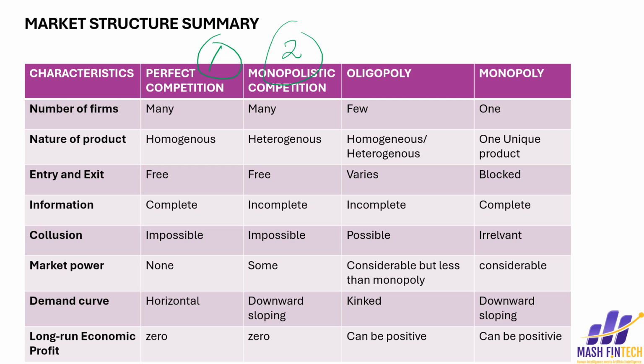So it's also very competitive. Oligopoly is not as competitive, and monopoly is not competitive at all. So the degree of market power is increasing in this direction. It's becoming less and less competitive in this direction, from the most competitive to the least competitive. All right. So this is like a summary of everything we've talked about throughout this section.